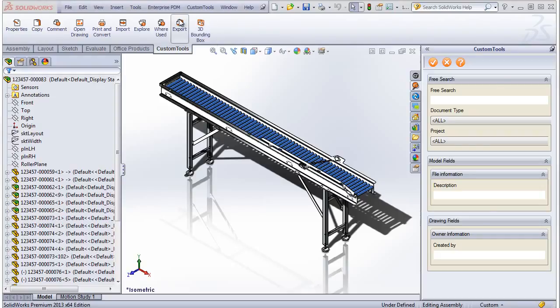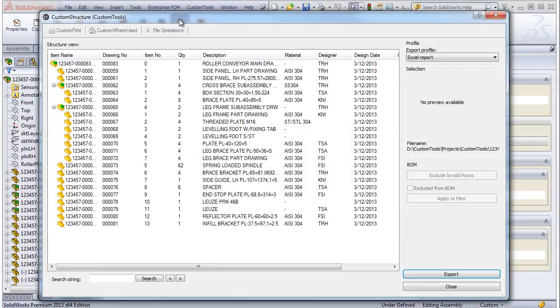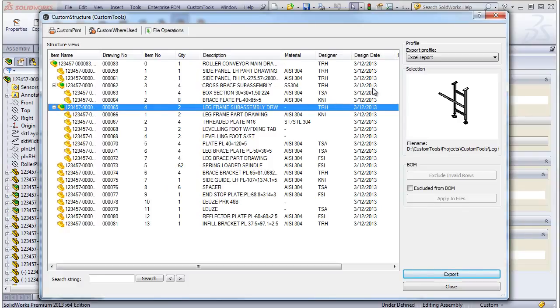With CustomTools, you will be able to generate some customized Excel report. So here we have the Excel report that will be generated for that assembly with the whole assembly structure. Those reports can be customized with custom properties redefined in CustomTools and also properties of SOLIDWORKS, for example, the quantities or the item number. We also have a preview of the document.